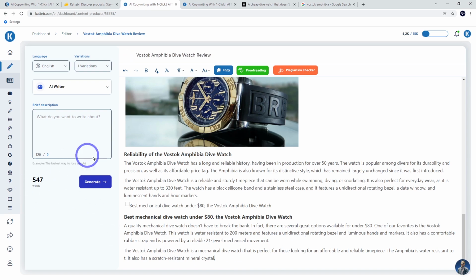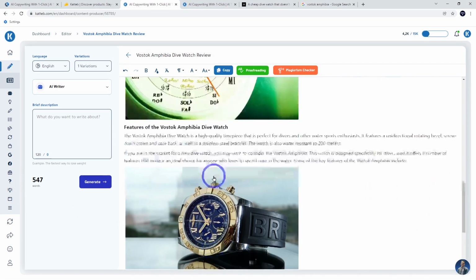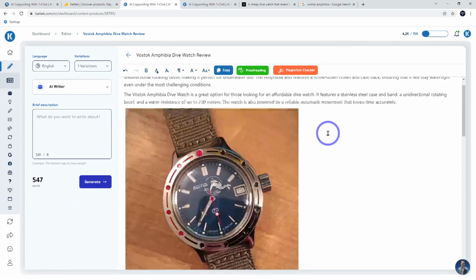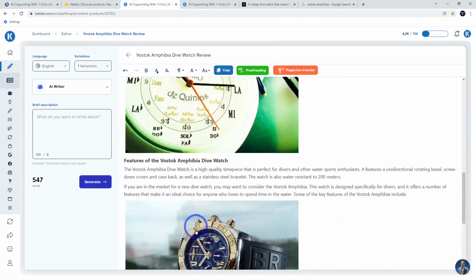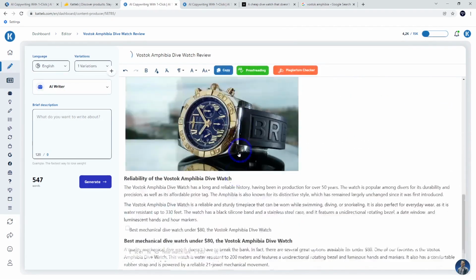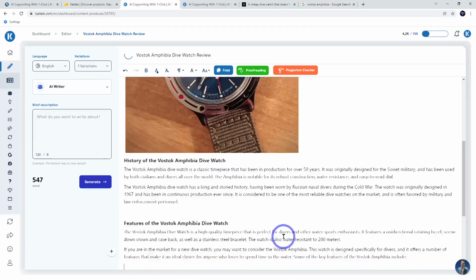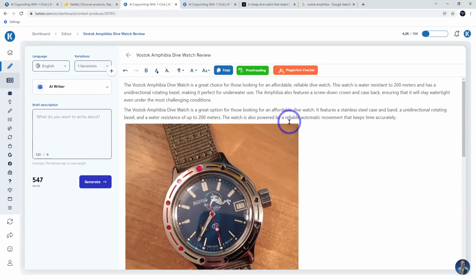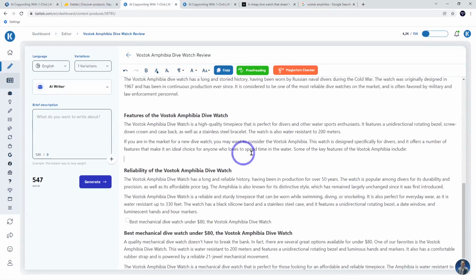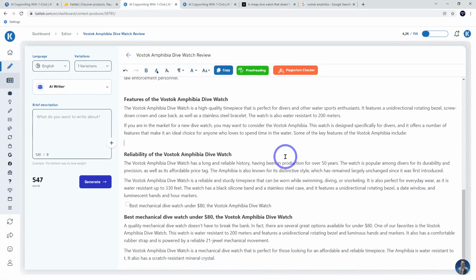I'd say out of the 500 words, there might only be 200 or so words that are actually valuable or not repetitive. And the pictures, 1 out of 3 of them is a correct one, but the others are not correct. So yeah, look, this generates a lot of content, but you really have to do a lot of work editing this down, fact-checking it, and condensing it to the correct headings here.